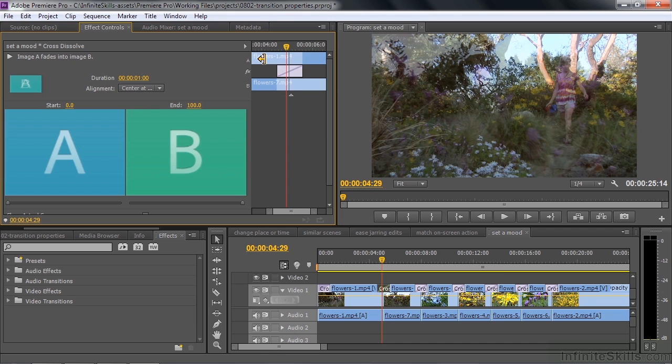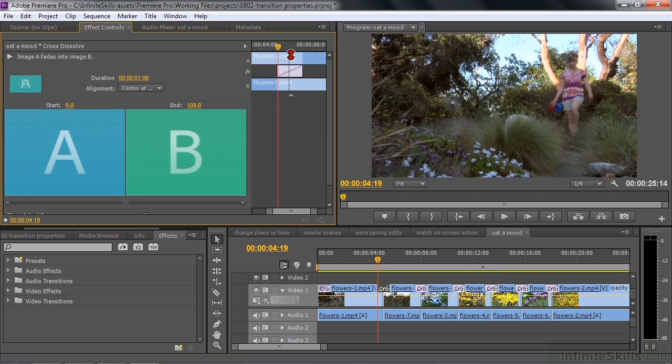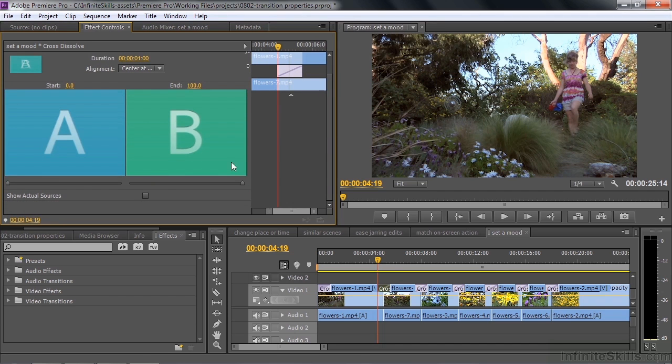As you rolled the two rolls of film at the same time, you would just gradually transition from one to the next. And this graphically shows how your transition lays out. From a little bit before the edit point is right there, that black line. And then there's the transition there. And then we go from the A down to the B. A little bit below here, there's a thing that says Show Actual Sources. Right now it's this A-B look. But it's, I think, a better thing to do to have those turned on.